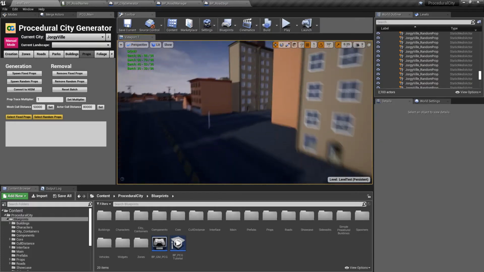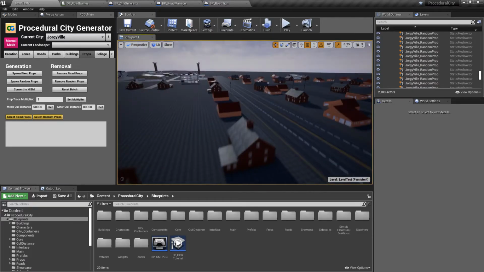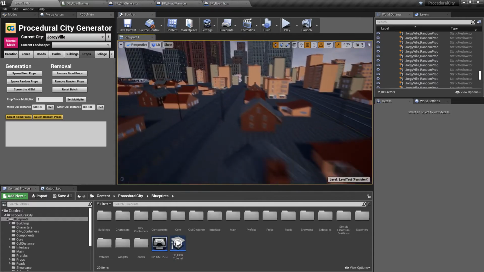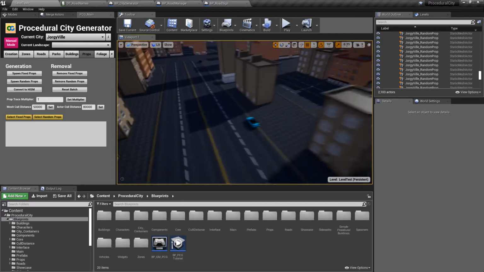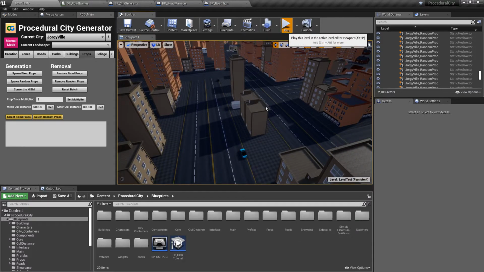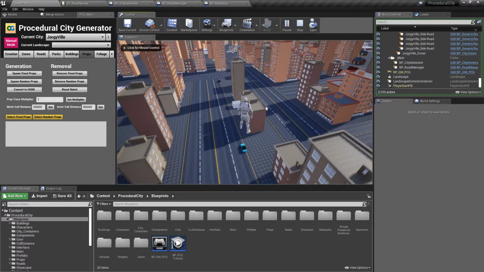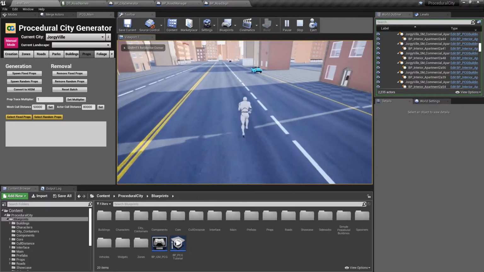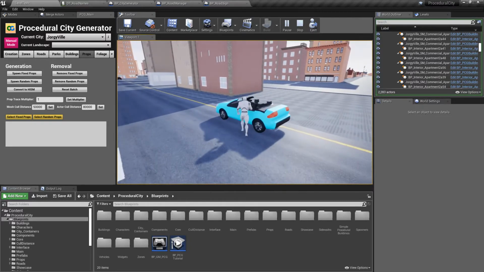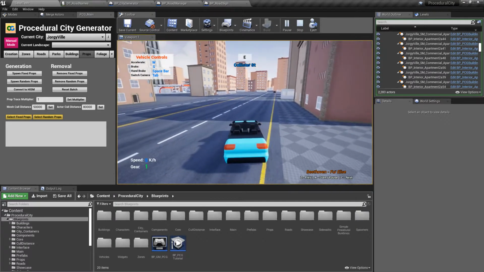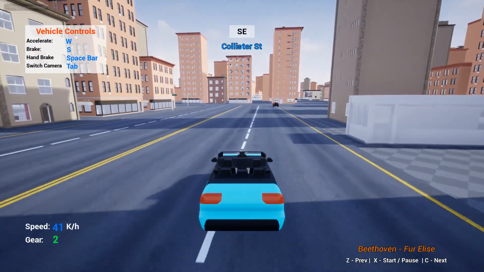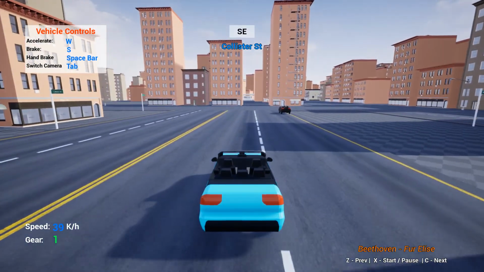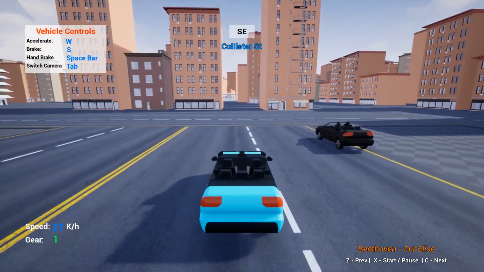Because we have that information automatically placed on the roads, we can use that information any way we want. Obviously, the obvious one was to use the props, but if you drive a car, for example, I'll just hit play here and get into this car, you'll see that we can actually use a trace on the car, and I've added this to detect the name of the road and then display it at the top like some sort of cheap GPS effect. And this is because every single road now in our city has a specific name. So you can feel free to use this information in any way you want.